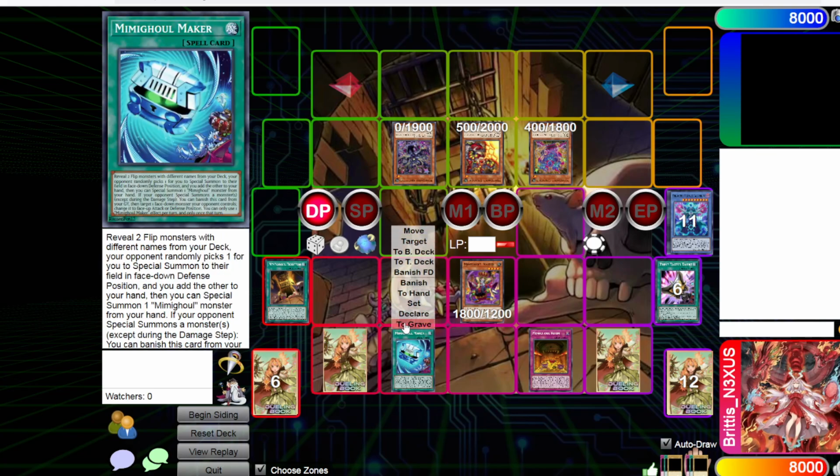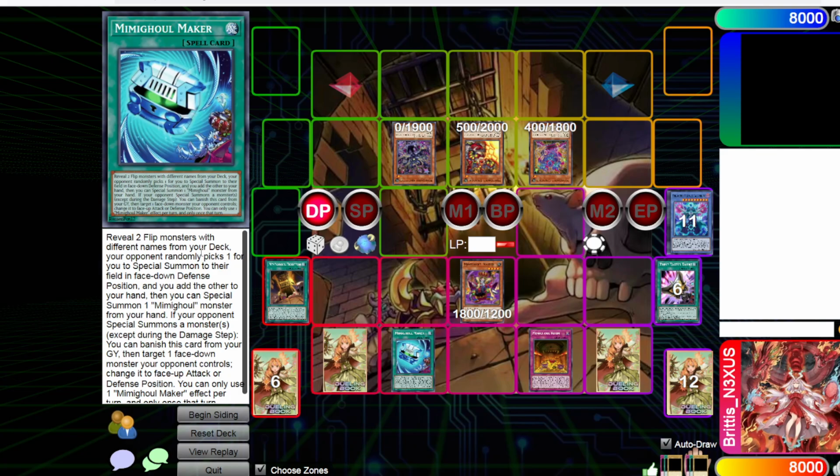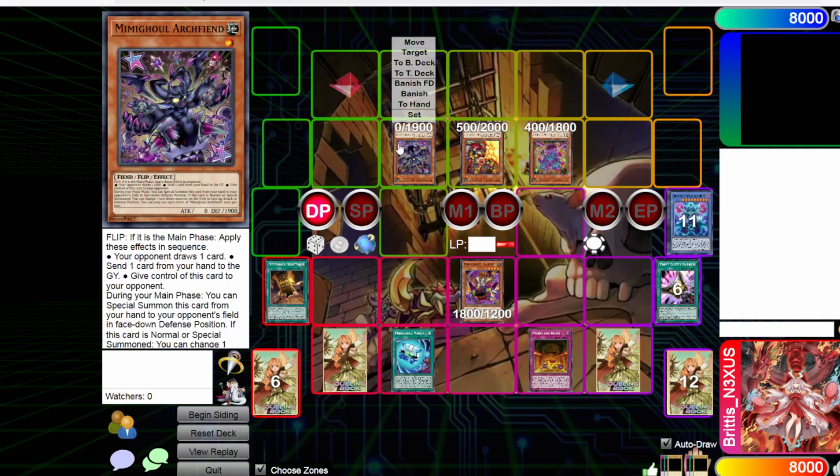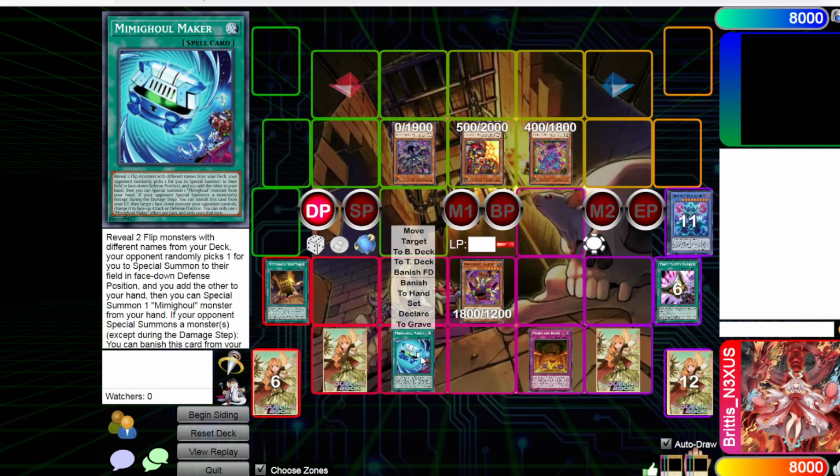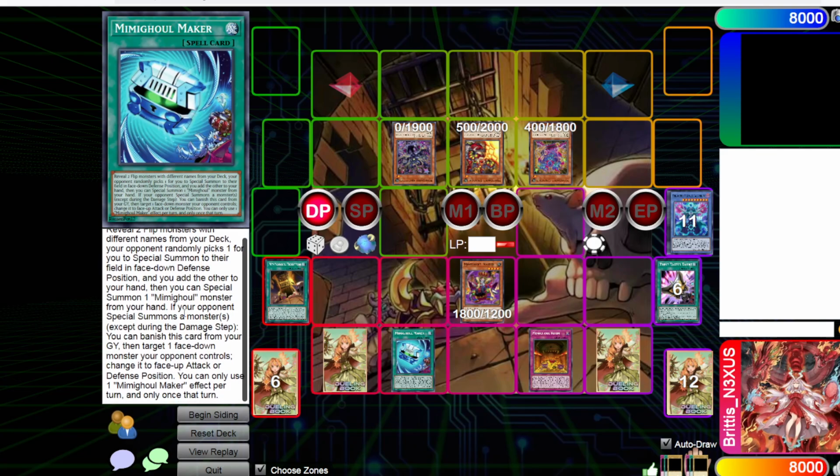This also special summons any Mimighoul from your hand. It does not have to be whatever you're revealing. So you can special summon any of these 3, and you can special summon the Mimighoul Master as well. So this is a really strong extender, right off the bat.